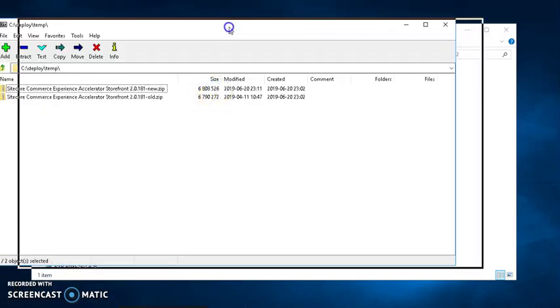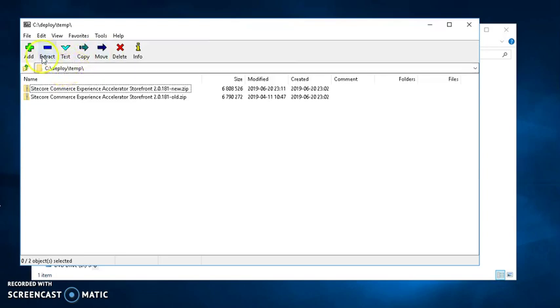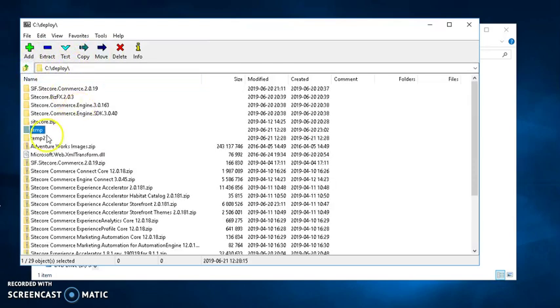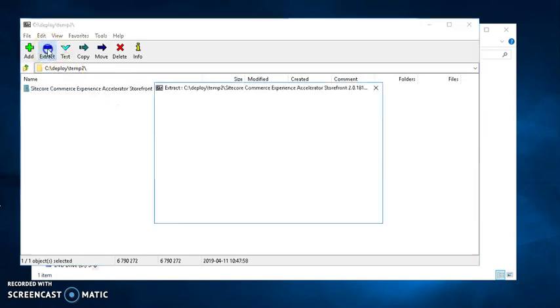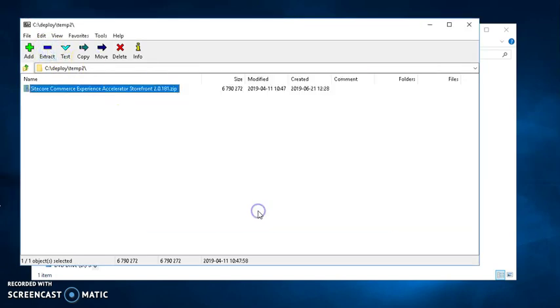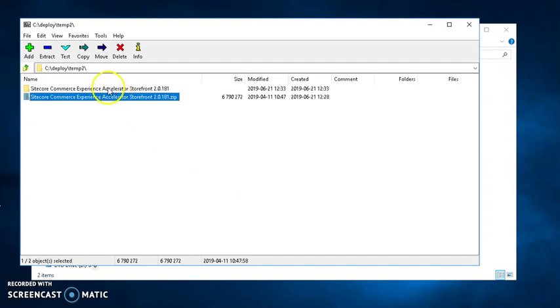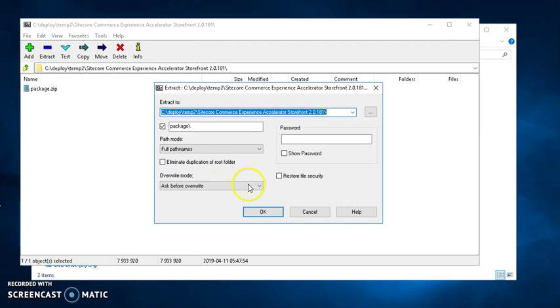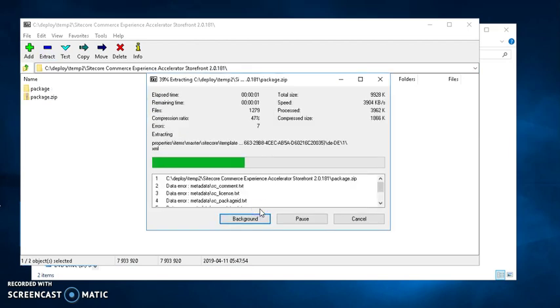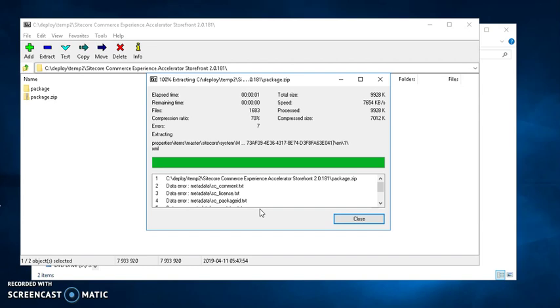Opening that, I will move to the temp folder and extract this using WinZip, put it in the same folder, and then go into the folder and extract this using WinZip again. This will take a moment.